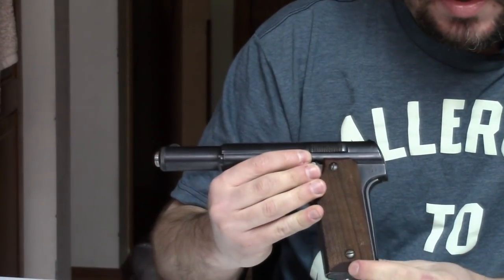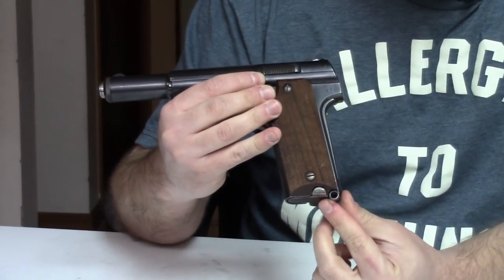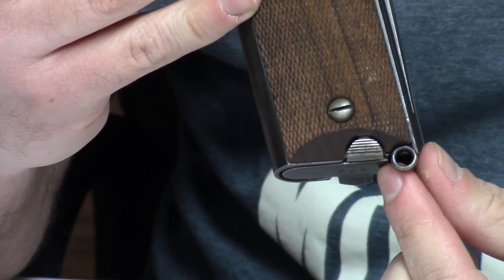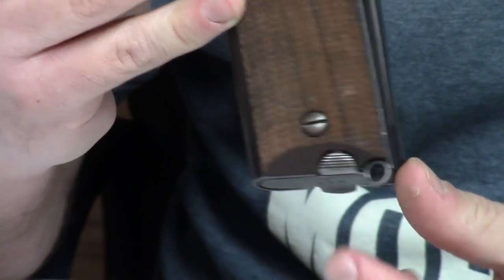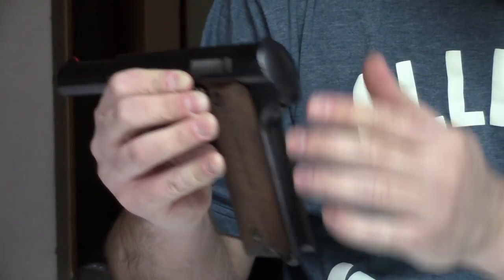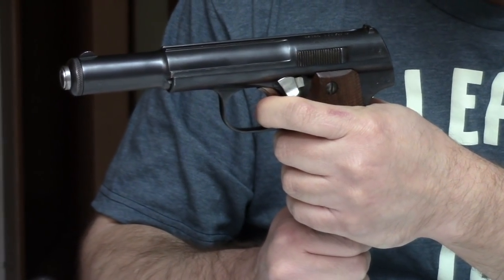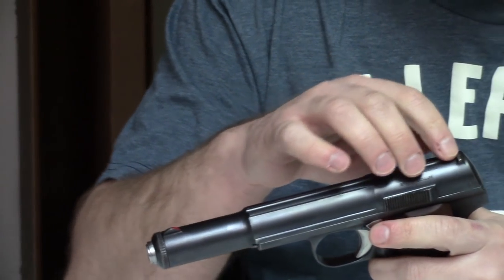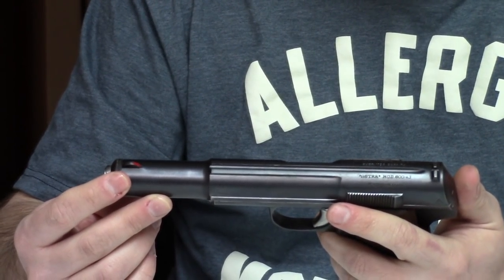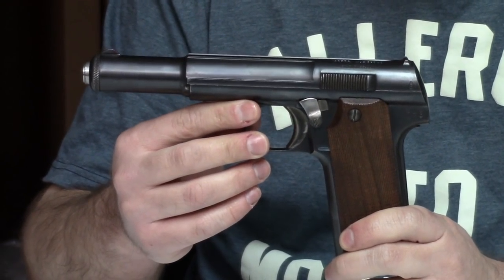The mag release is quite interesting. It's technically, I guess, what you consider a heel, but it's a button on the side, and then it has a lanyard loop behind it. And we also have a grip safety. This is a concealed hammer. It's not a striker gun. We have fixed sights. Wood grips, and that is about it.